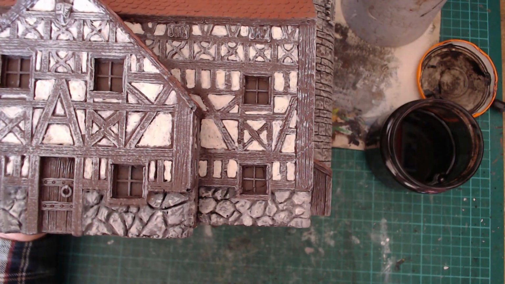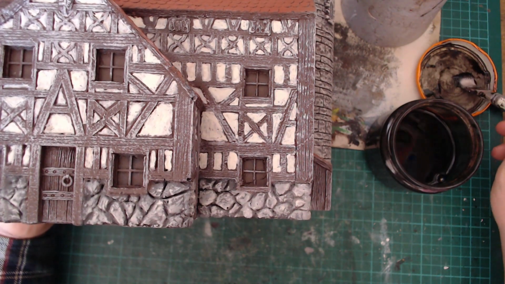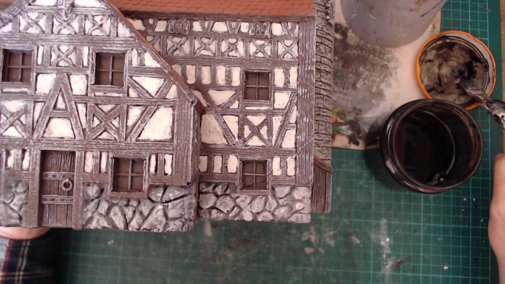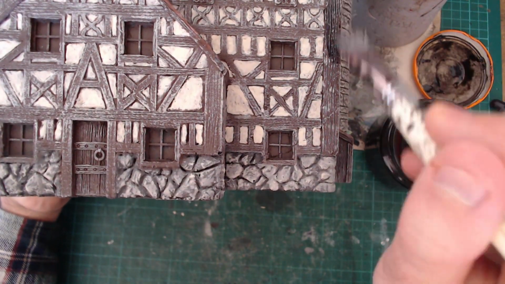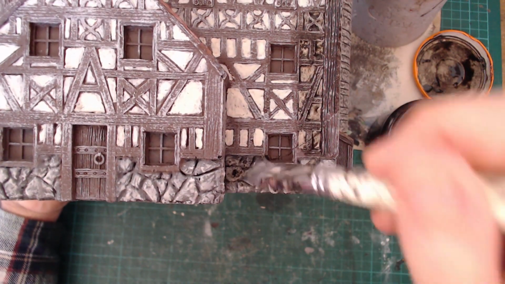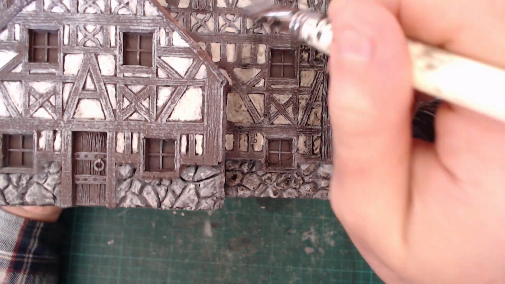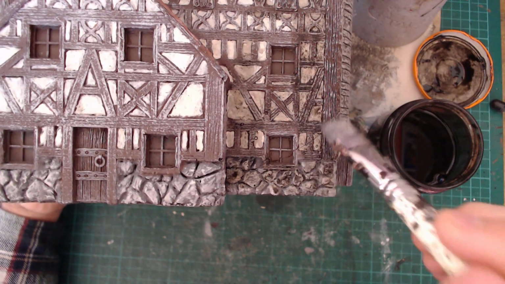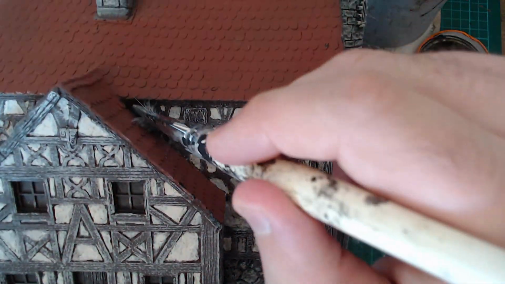So the dry brushing brings out all the detail, but it makes it look a bit dusty and a bit too bright now. So next stage is a wash. We're just going to use a black wash, and we're going to go over the plaster as well, all the brickwork, just basically over everything, just to uniform it up and tone it down a bit. Everything just looks a bit too bright at the moment.